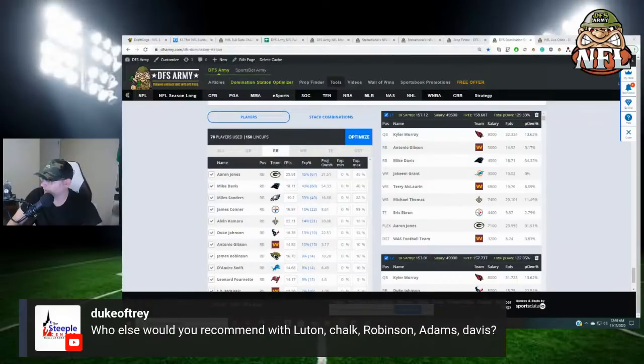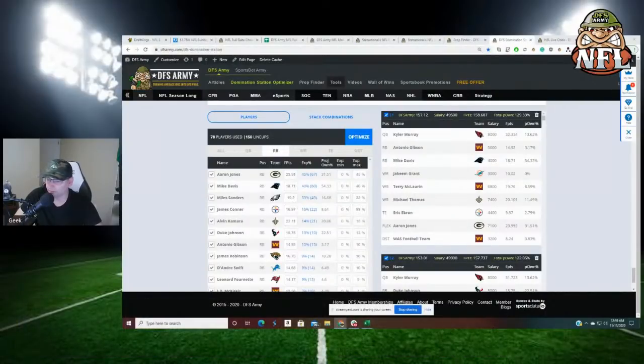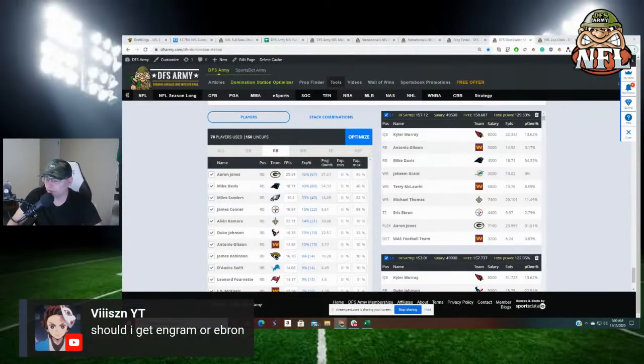Wait, who else would I recommend with Luton, Shark, Robinson, Adams, Davis? I mean, you could play Jones in that lineup, but I'm not going to make a lineup for you. It's already unique. Hammer it out. Make it all the way. I prefer Ingram to Ebron quite a bit.